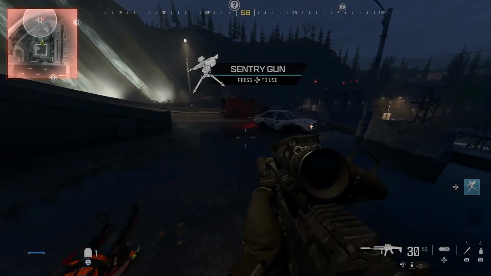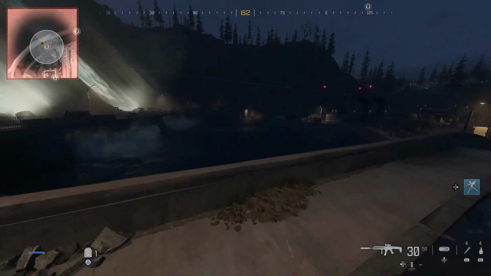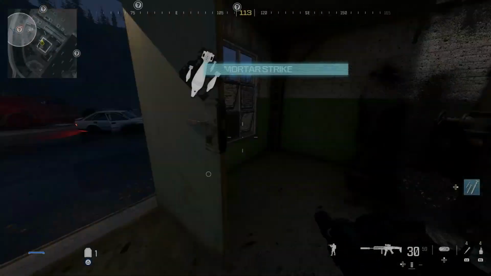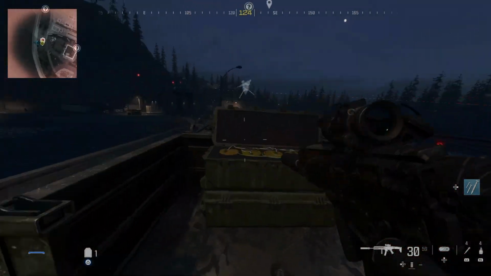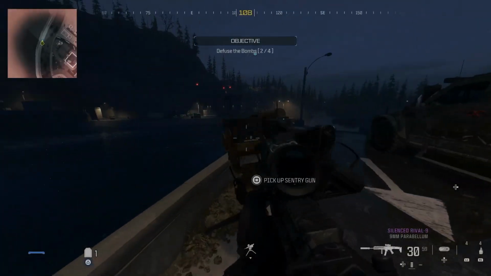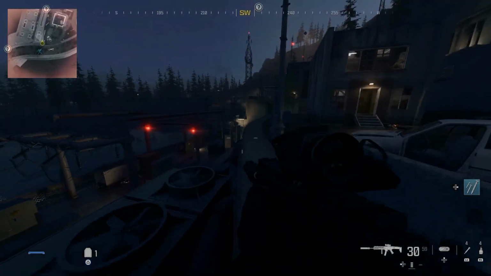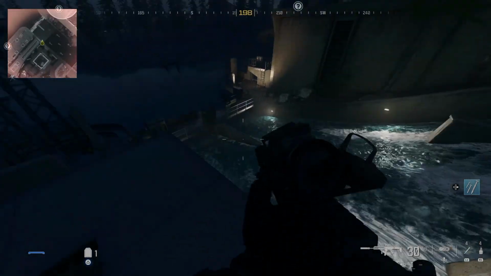Got sentry gun. Let's place this here. I don't know if it'll do much. Let's see. 07, you may be compromised. Now, what are we doing up here? Watcher, right, visual on a bomb, back of the truck. Copy that, get it. Can I move this? Charge is safe. Got there. 07, we picked up. Before we go over there, let's go back over here to get this. Means we got two more left.